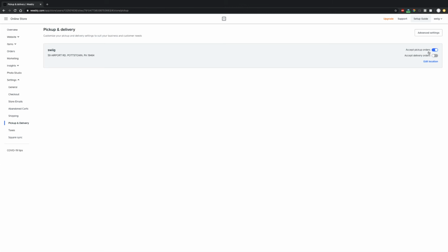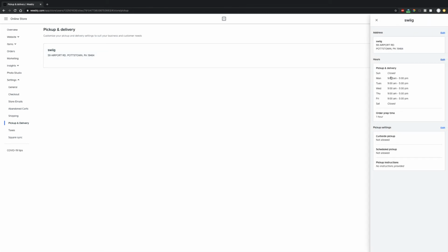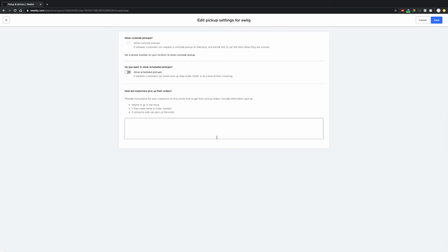I have the radio button checked for accept pickup orders, but I want to go in and edit this location because this location is going to allow me to define my times, my order prep time, as well as curbside pickup, scheduled pickup, and my pickup instructions. So if I hit edit on there, I can check the box for scheduled pickup. And I need to go in and set my phone number here so that I can set up curbside as well. And if you want to, you can give instructions on what your customers should do when they get to your location.